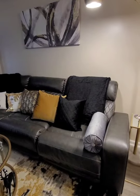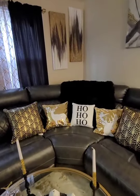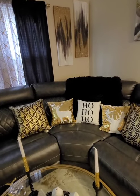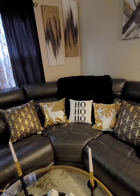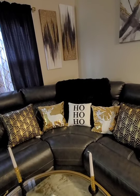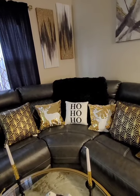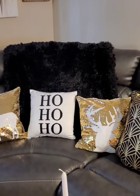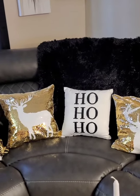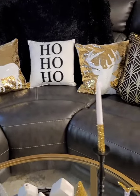Enough talking, let's get into the reveal! The only thing I did was get these pillow covers from Shein and covered two of my existing pillows. Pillow covers are your most affordable way to change up pillows for the season — where are you gonna store all these pillows? The ho ho ho one is from Target. I'm still looking for gold tassels — Deb, one of our family members, suggested that.